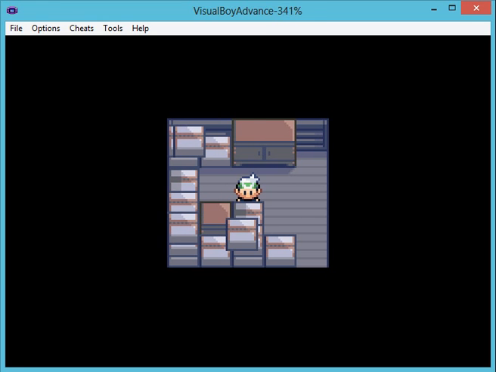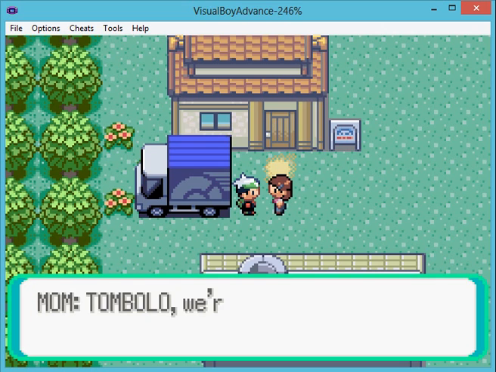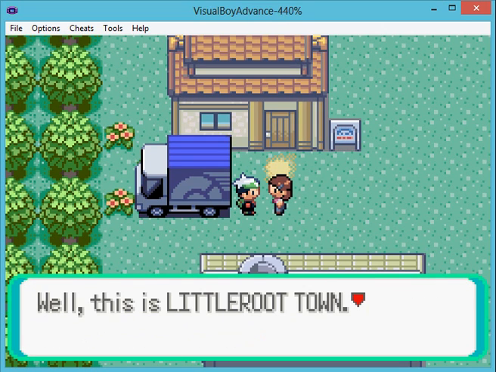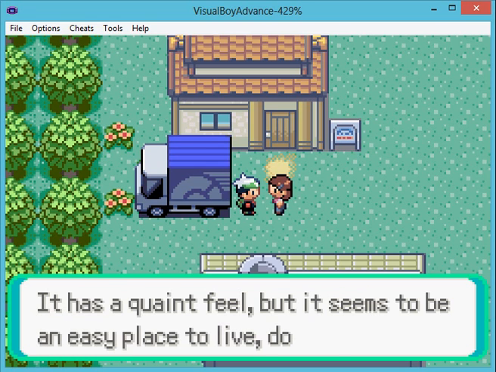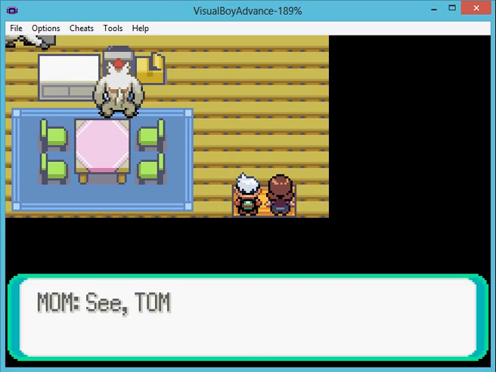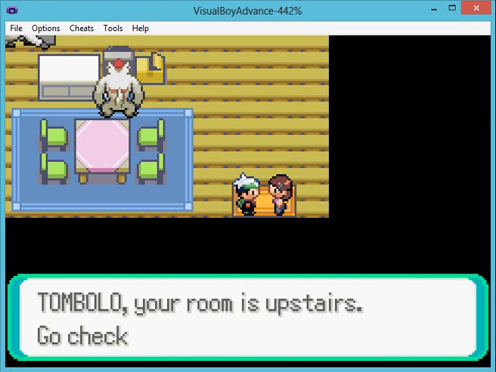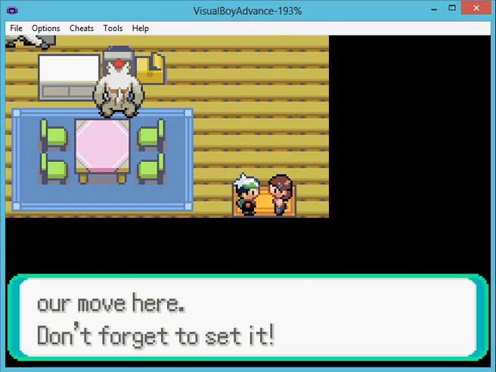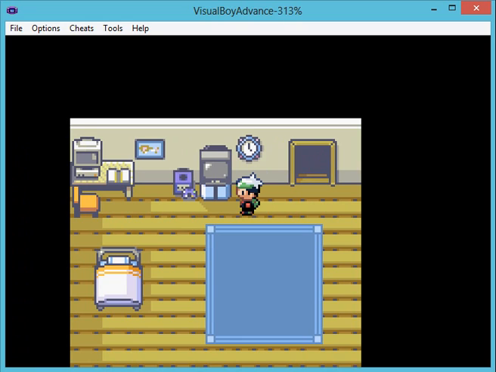This is a randomized LP. I found a nifty little randomization tool off the internet. It's called the Universal Pokemon Randomizer. I'll put a link in the description. It allows you to randomize and customize a whole bunch of different things on any Pokemon ROM, which is pretty handy.